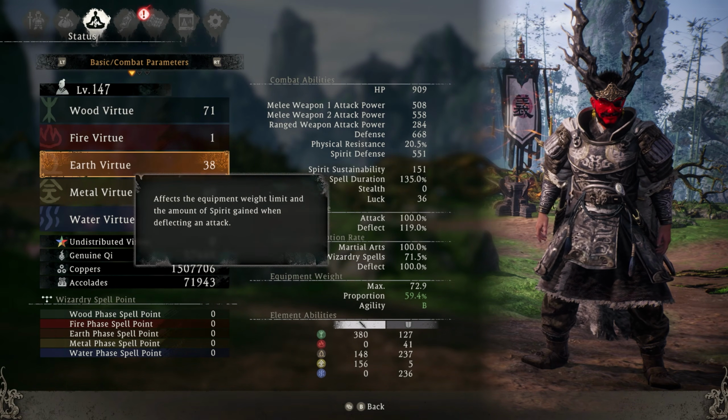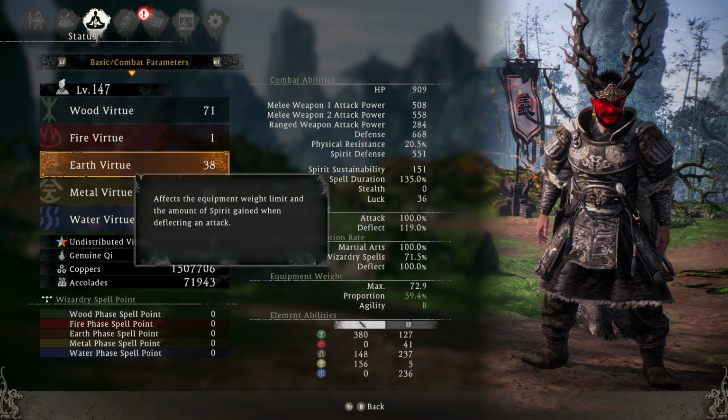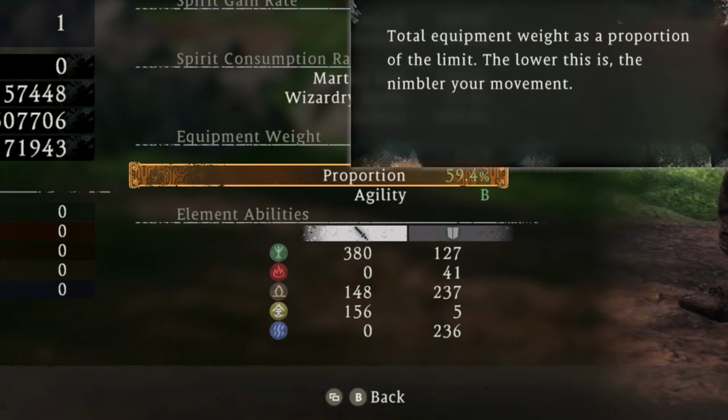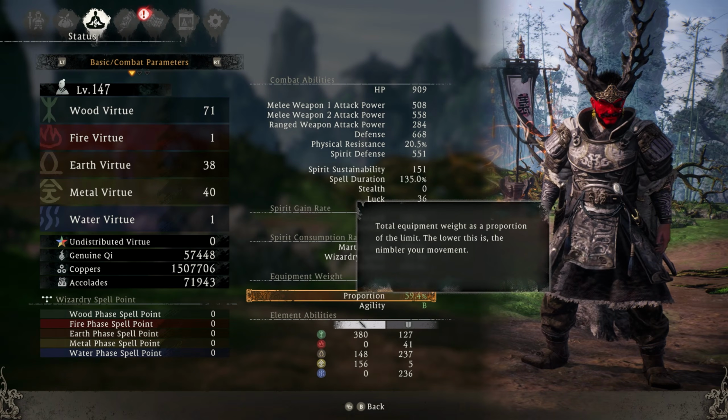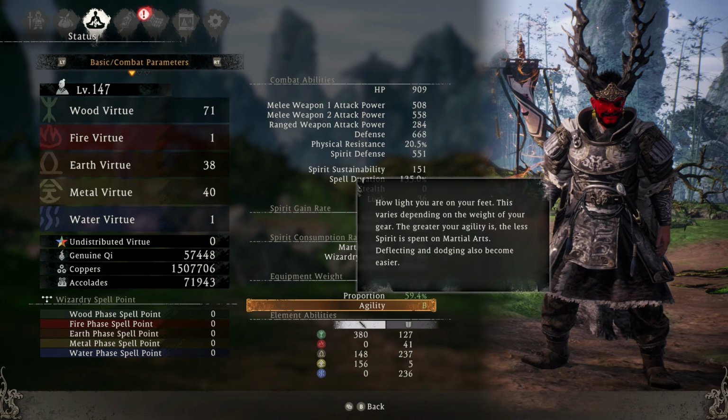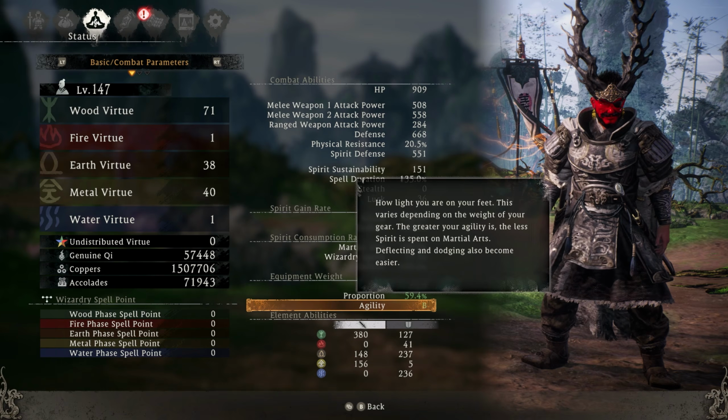I went with earth virtue as a third stat here with 38 points to get me just low enough on my proportions. That way I'm sitting at 59.4%. If you're not aware, 30% and lower gives you an A agility, which means you can move, dodge, and deflect a lot faster, and it costs a lot less spirit to do so.